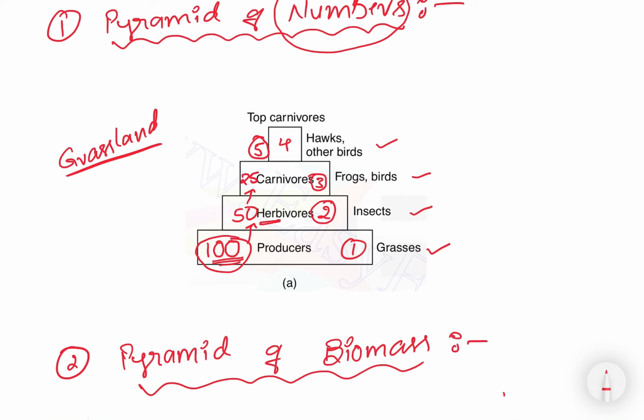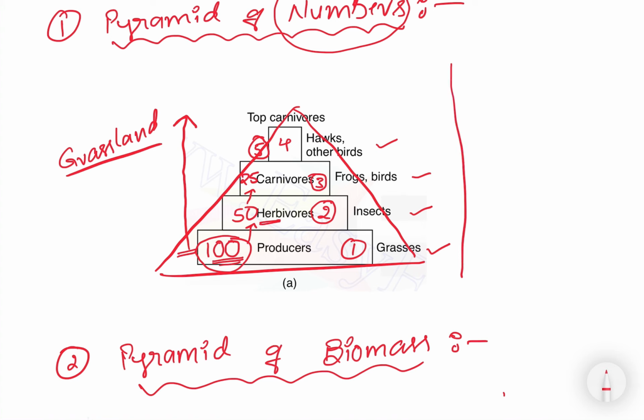So in this particular pyramid, if you see the numbers, gradually the number keeps on decreasing while moving to the apex of the pyramid, making it inverted in shape. So let us understand the same pyramid of numbers in a parasitic ecosystem. So in a parasitic ecosystem, obviously, it starts with a single organism. So let us consider a plant, or a tree, as a single individual number.